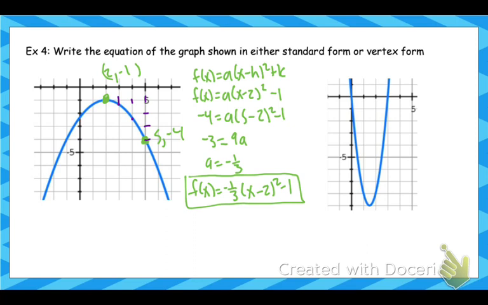All right, now on this next one, it's hard to tell where that vertex is, so you may not want to use vertex form, but you're welcome to. You probably know that the x-coordinate is going to be halfway between those 2 points, because again, we've talked about that. It's the axis of symmetry, so that might help you figure it out. It will be a fraction, and that's okay. But I'm going to go ahead and use root form just because you get practice using both. So my roots here are 0 and 3.